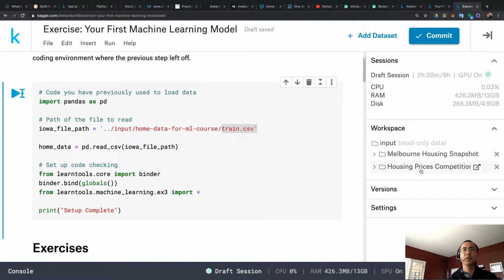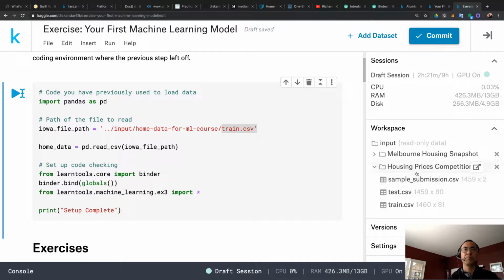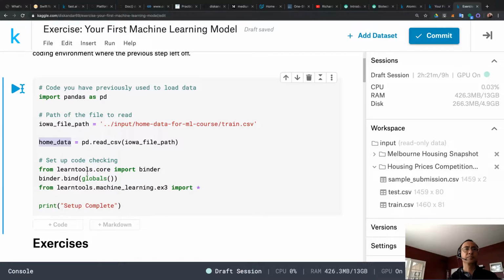If you look at the workspace, you don't see it because it's kind of hidden. There are just two files, Melbourne housing and housing prices competition. Anyway, we're going to use the pandas library to read the CSV file and point it at home data.